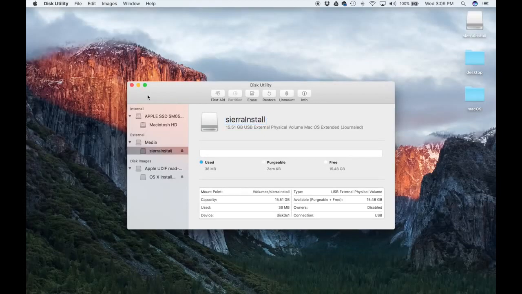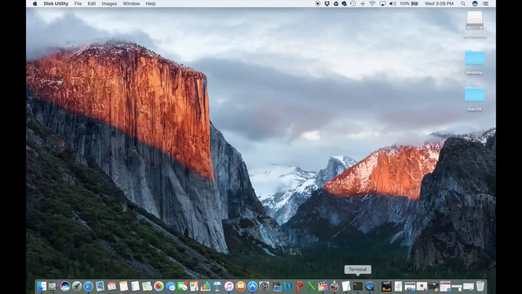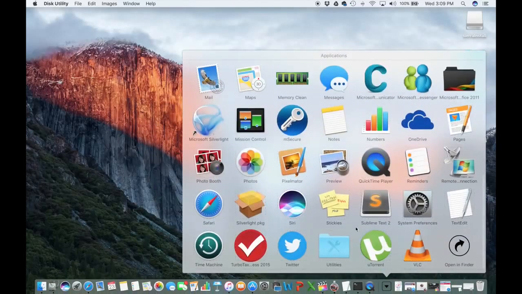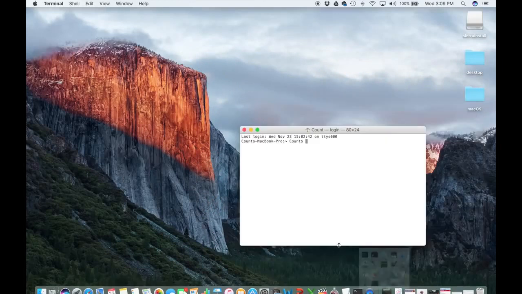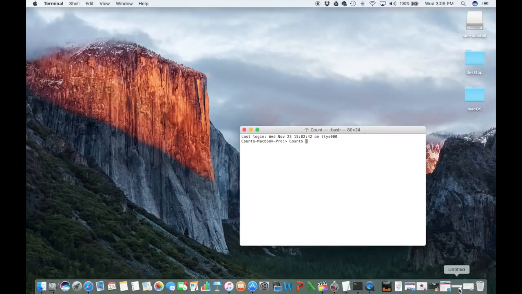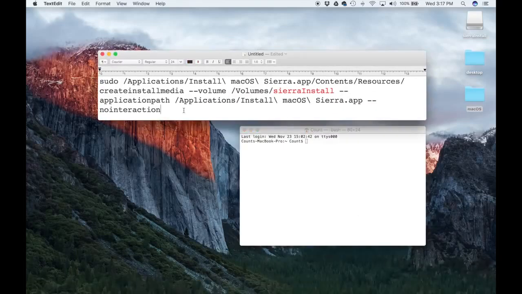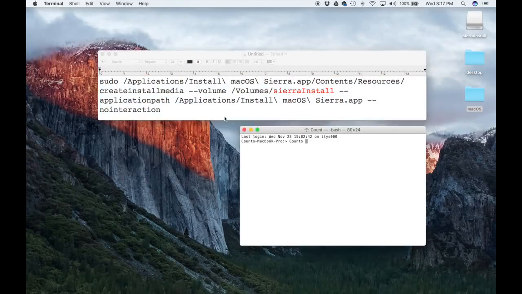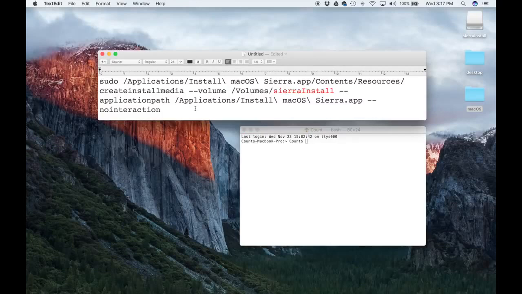So that's been renamed. And then get out of here, go back into Applications, scroll down, go to Utilities, and launch Terminal. Now on the terminal, all we're going to do is copy and paste a very simple command. Now that command, you're going to be able to find in the description below. But over here, I have it in a text file right here. Alright, just to be clear, this block of text that you're going to copy and paste into the terminal is going to be in the description below. Just copy and paste it from there instead of this text file that you don't have access to.